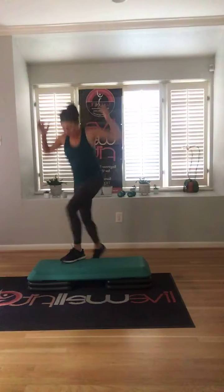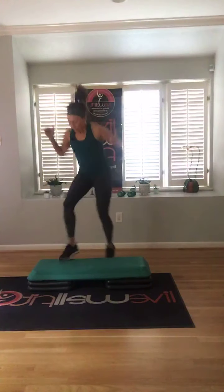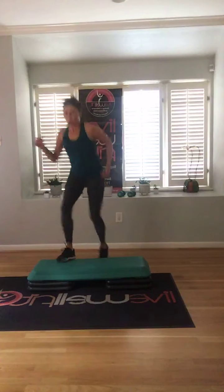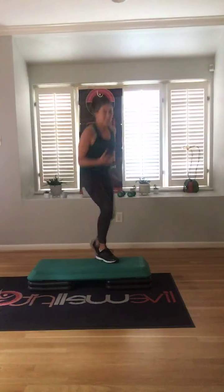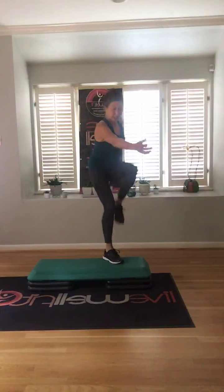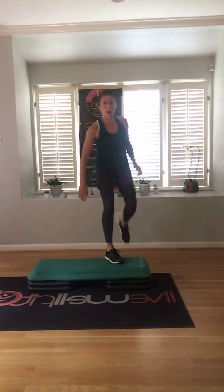Other side. Level two option. Boom. Boom. Woo. Other side. Come on, guys. It's hotter here in Dallas. I'm sweating like a boorah, whatever that is. Two more sets. Come on.